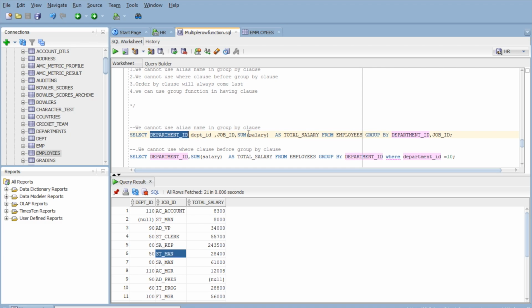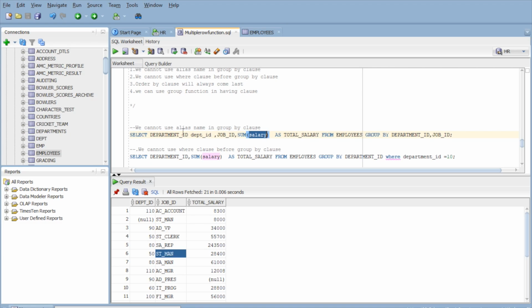So here, department ID, I didn't use any grouping function, so this is a normal column. And job ID, I also didn't include any grouping function, so job ID is also a normal column.